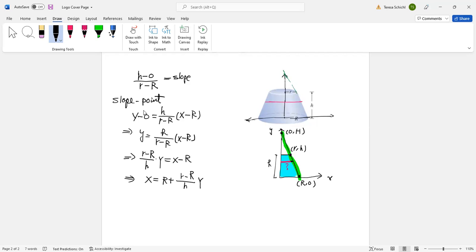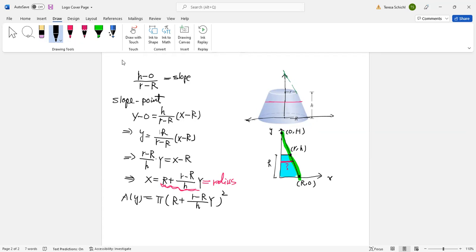So now I finally find the radius, I can find the area. So I will say A, it's pi r squared, right? And see here, this is my color coordination. So this is the new radius, right? This is the radius of this cross-section against y. So now here, this is pi r squared, and r is what? It is capital R plus r minus R over h times y, squared, right?